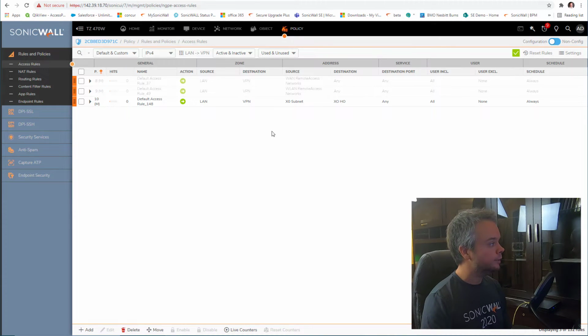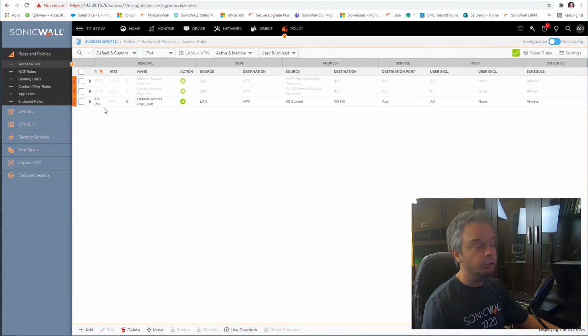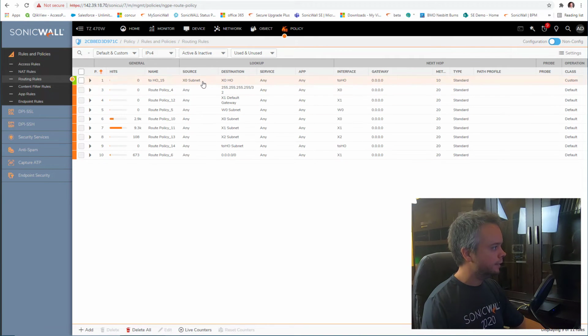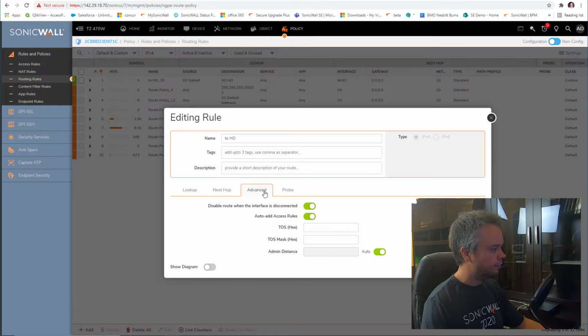So what we need to do is get rid of that policy. It is automatically created, and as you can see, I cannot delete that policy. So I'll show you where to go to not have that policy created automatically, and that we can then create the access rules that we want. So to remove this access rule, you go into routing, edit the route that you just created. In advanced, see you got auto add access rule. So this is the thing you need to uncheck.